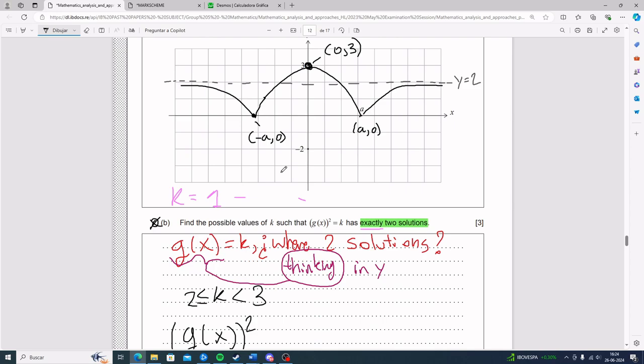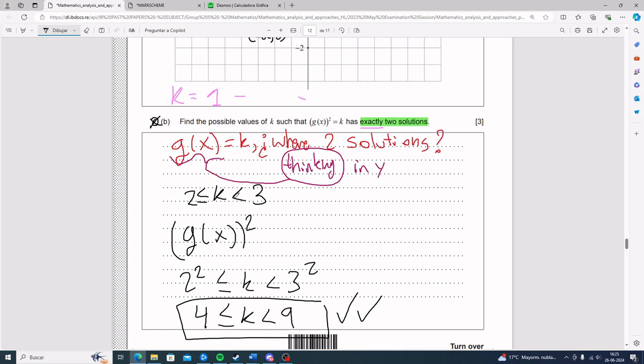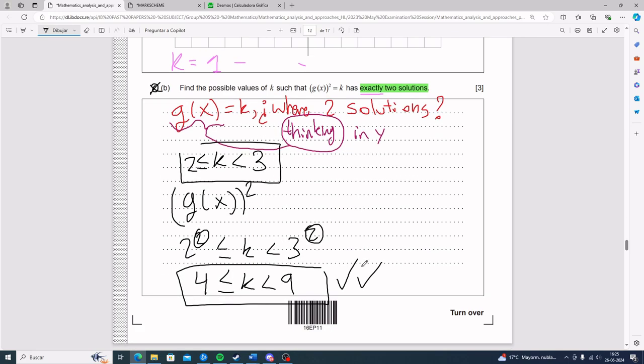I suggest you graph and stuff like that. I think there might be special scenarios. I'm not sure if you guys see them on AAHL, so don't quote me on that. I'm not entirely sure. But at the very least, analyzing the OG version of it can help you approach the problem properly. So on the one hand, you can look at the OG, then square everything, except for k of course, and boom, there's your answer.